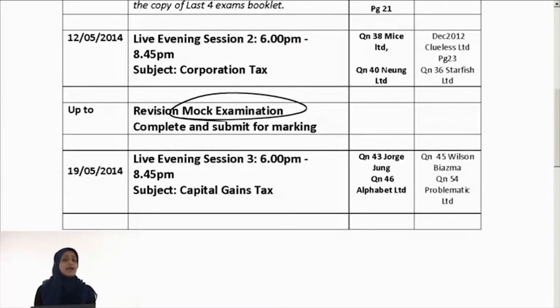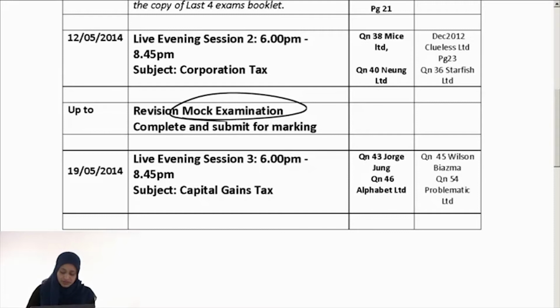Going back to the study planner that we have planned for today, the plan for tonight is to look at capital gains tax. In capital gains tax, we'll be going over capital gains for individuals and then capital gains for companies. What I plan on doing is looking at capital gains for individuals, looking at our computation, how we calculate the capital gains, and of course how we calculate the taxes for individuals. And after that, we will be looking at how we do exactly the same for companies.